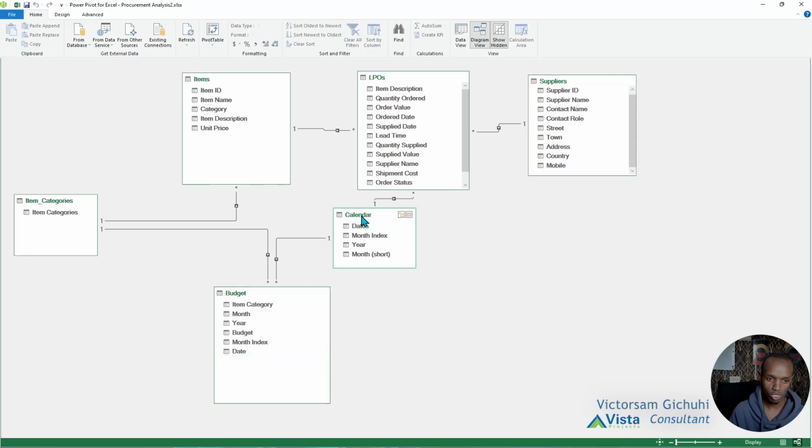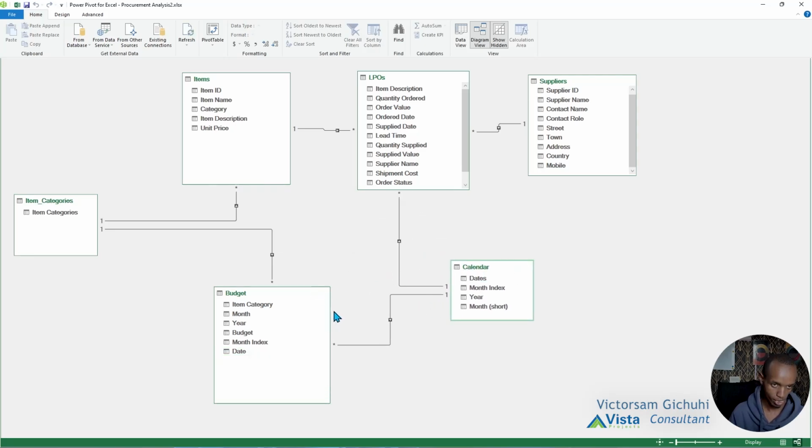So whenever we want to see if we exceeded the budget in the month of January 2022 based on our spending compared to the budget, the model will get the information using these paths. If we filter January 2021 from the calendar, these two paths will get us the budget for that month, and these will get us the spend for that month.